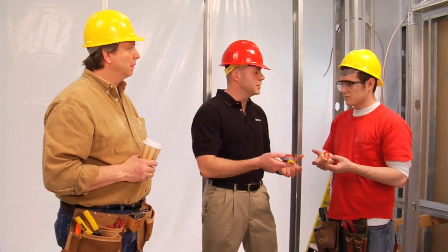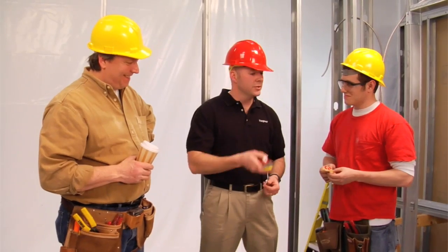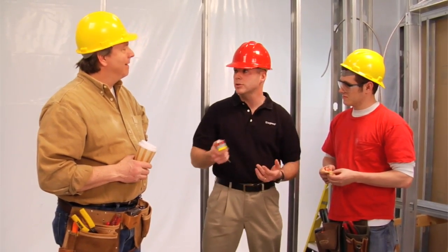They're fed spec listed, UL compliant, polycarbonate housing. What about school and hospital jobs? Those are real demanding. Schools and hospitals are all about uptime. You've seen how dependable plug-tail devices are. After installation, it's real easy to swap out or upgrade devices as necessary — just unplug and snap in a new one. You're done. So for hotels, retail, schools, government jobs — any of those type of projects, you've got the product for it right here.